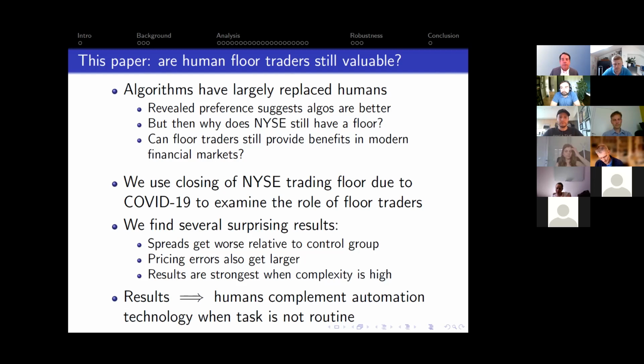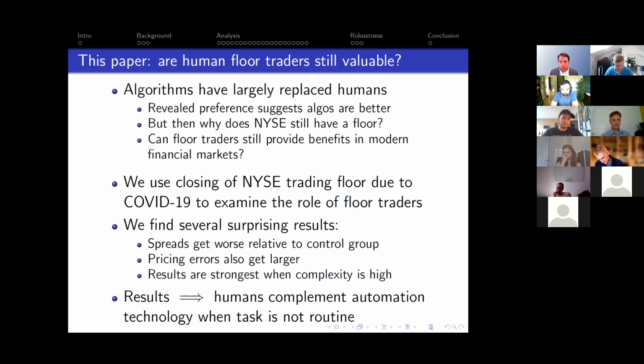It matters. And so then the last part of the paper that we're still working on, and this is where we've received a ton of excellent feedback lately that we're poring over right now, is we're trying to understand the exact economic mechanism that could explain what we find. And so one of the things that I'm going to try to argue is that this is at least partially related to this idea of complexity. And so there is this burgeoning literature, mostly in economics, but also in finance, trying to understand when algorithms can replace human beings effectively.